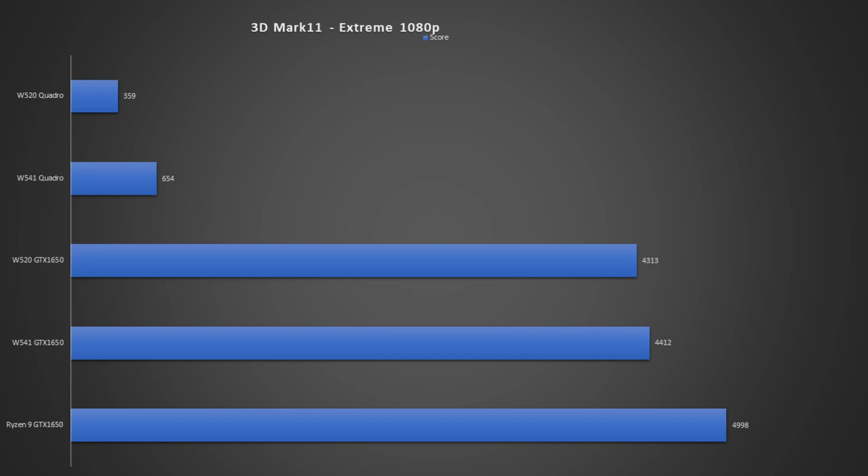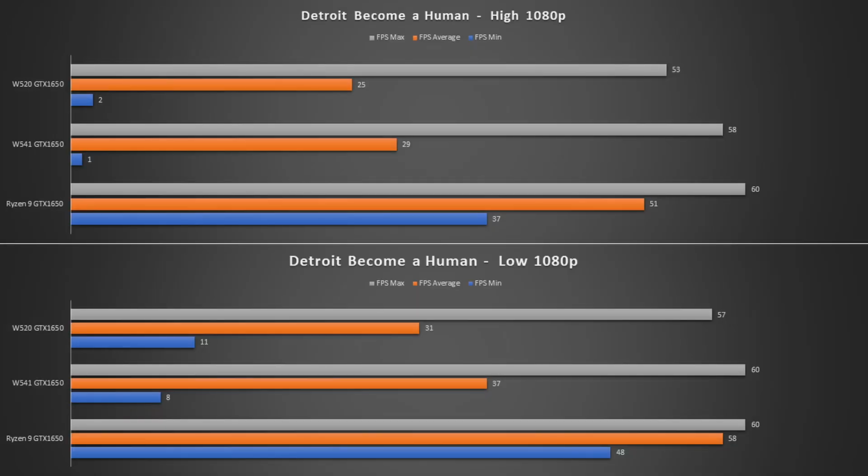Now let's move to the first game. The first game is Detroit Become Human. It's a very nice game. It has really high performance requirements. So I've run it at 1080p on high settings and for comparison also on 1080p low settings. When you look at the chart, you might be wondering why there is no Quadro graphics card. The reason is quite simple. They are pretty old and Detroit is not running on them. So that's the reason why they are not there. And let's dive into test results.